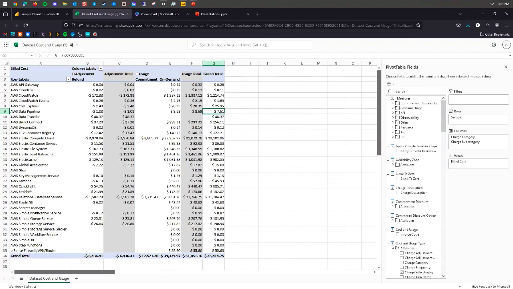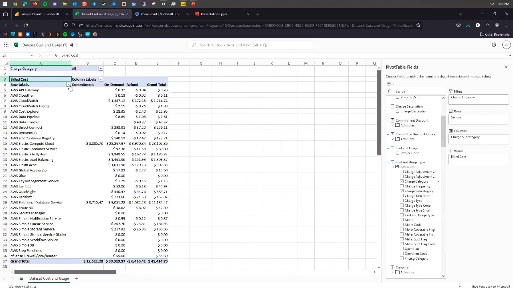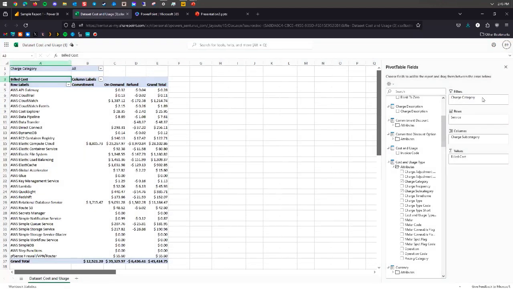Add something on the filter section. What would be good to add to the filter section, Bob? Well, I mean, I guess I could put charge category on there if I really wanted to. So now I've got this up here. So now I can do my filter. Valentine, is that what you wanted to see? The calendar year wouldn't return anything in this data set. This is a very small controlled data set for this purpose. So I just went ahead and put charge category on there. Okay. But yeah, you can put it on filters.